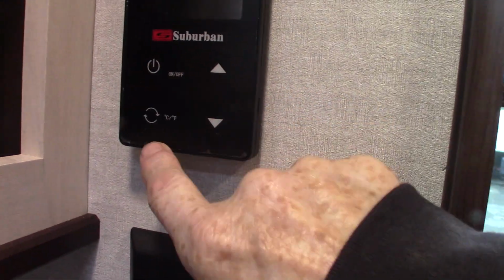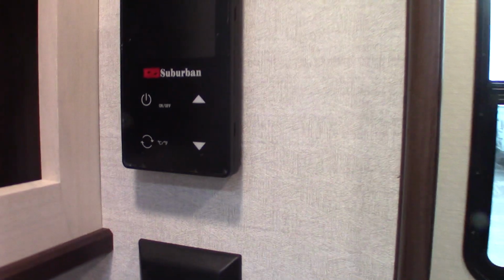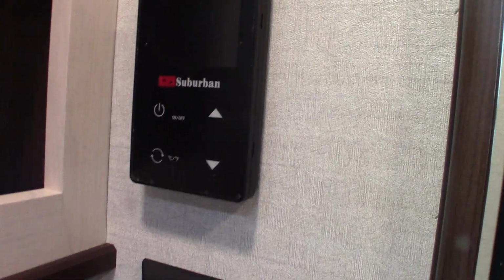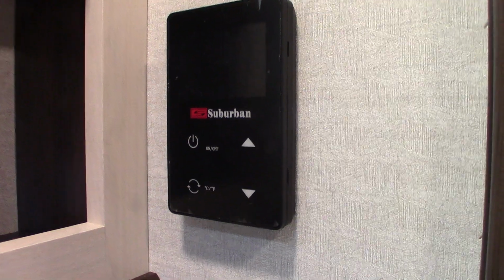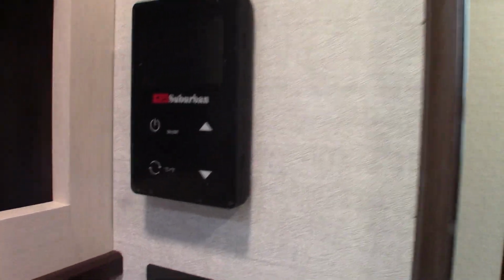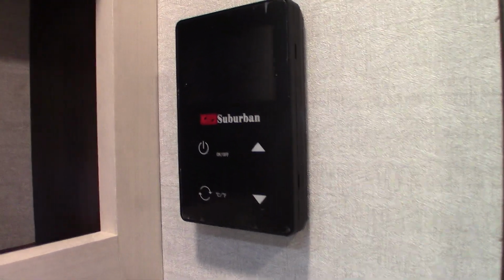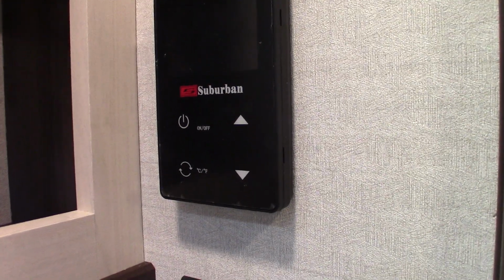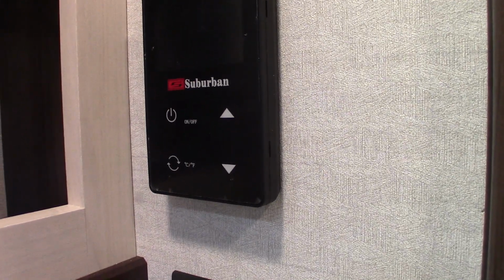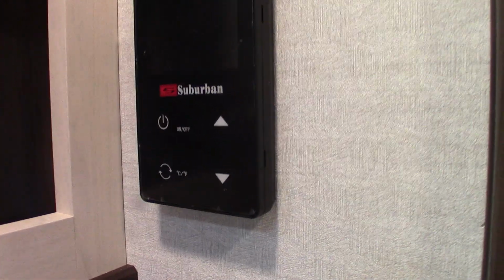Right now it's shut off, but this is your on-demand water heater. Basically, the thing to remember is, if you don't have a water source available, it will not work, it will not light. It's got a sensor in it that would sense that your city water's hooked up and turned on. If it doesn't sense that, it will not turn on. The other option is that you have water in your fresh water tank and your water pump is turned on. It can sense that and it'll know it has fresh water. It will not light the burner unless it has a water source.